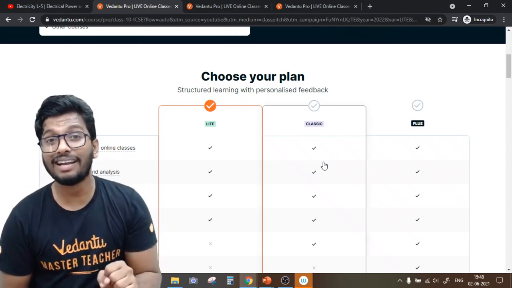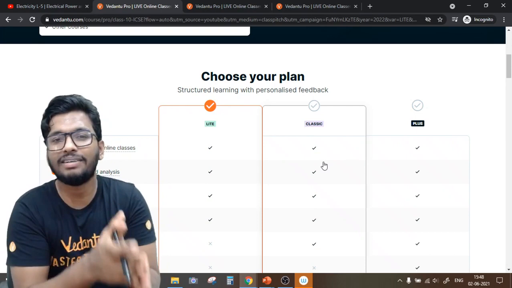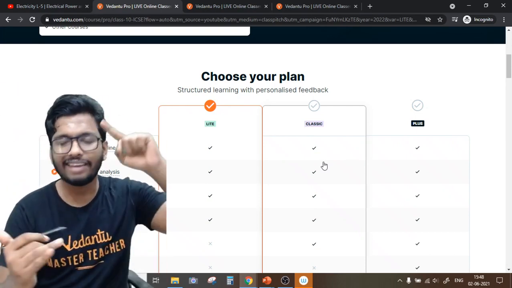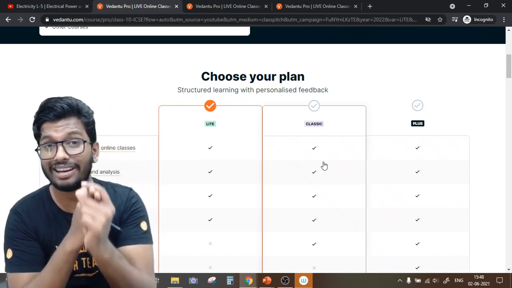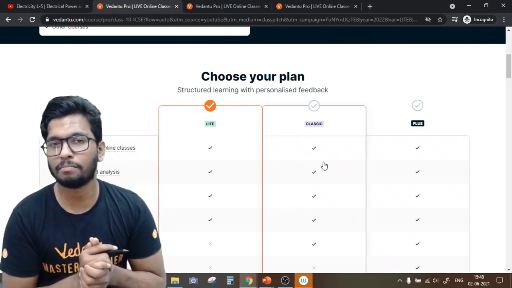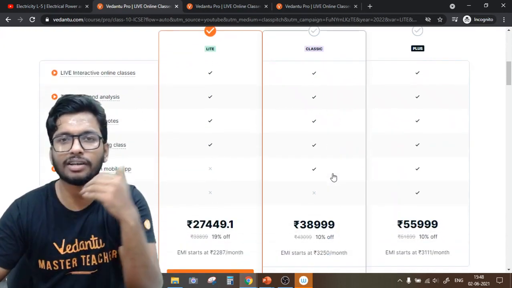And the personal mentor would ensure that you are on the right track from day one till the time that you are at Vedantu. He'll guide you, he will motivate you, he will take one-to-one sessions with you for any doubts that you have, and every clarification that you need would be given by that particular person. So yes, guys, again, the prices are different because you have different features.